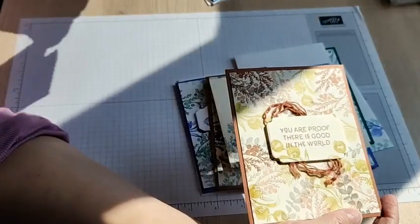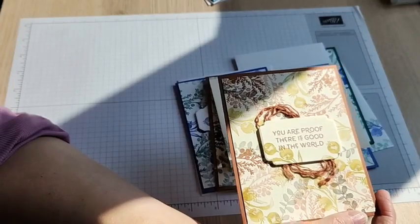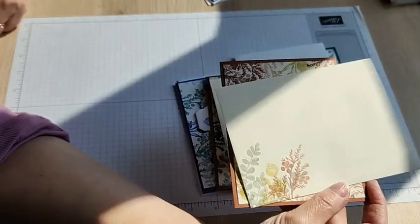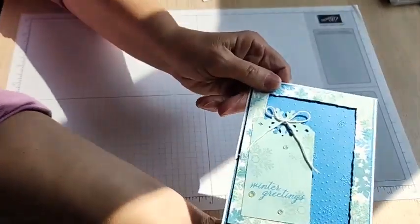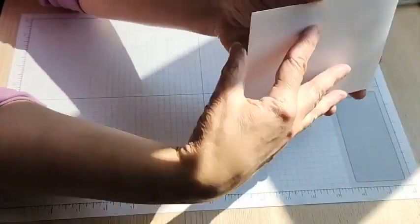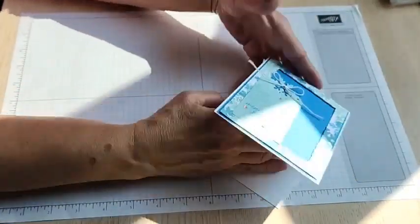And then this one is Wild Wheat, Puddled Path, and Copper Clay. And those are all current in colors. And again, I stamped my envelope. And then I told you I had a sample of the Snowflake Punch. So this was a demonstrator in Idaho, I think. Yes, Wendy Jones in Idaho. I swapped with her in Las Vegas.